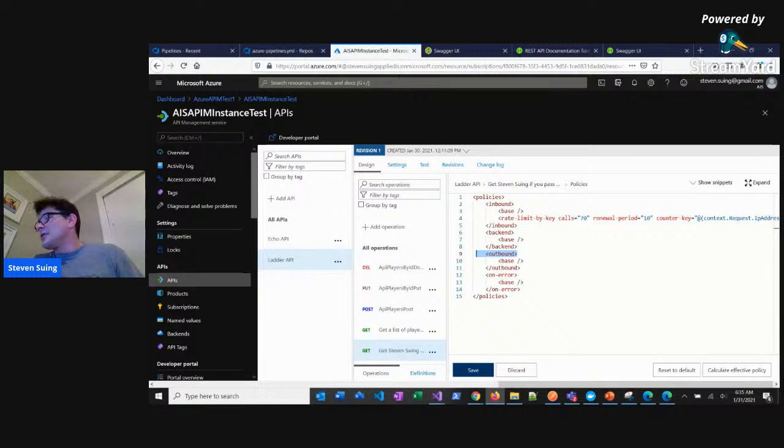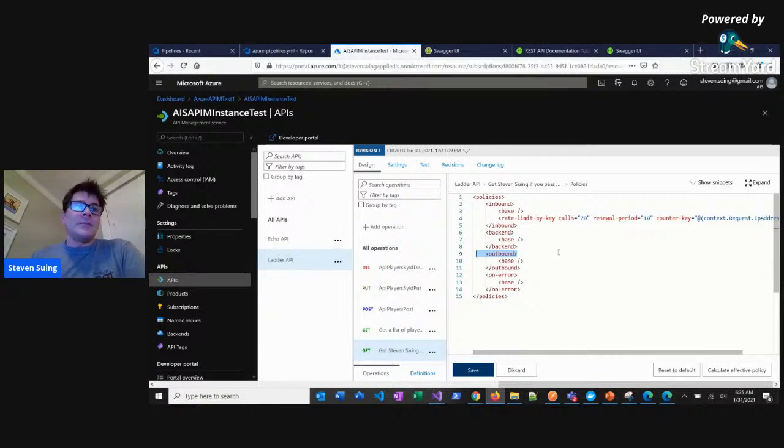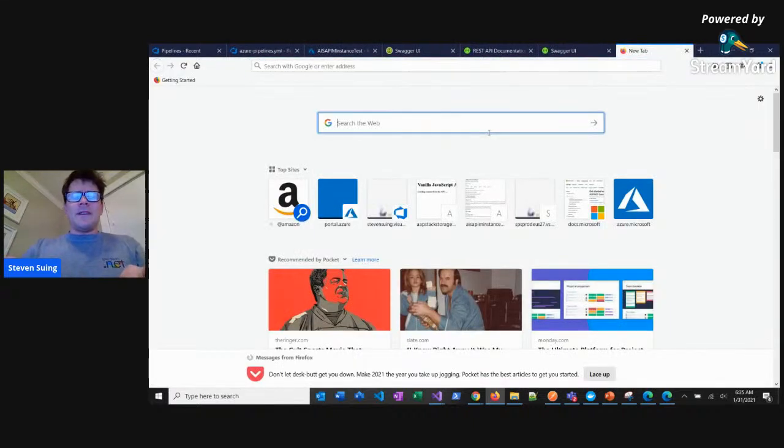There is no limit to the number of calls. This limit is something that I put in, and it would be something that you would put in. API management can handle as much as you can throw at it, basically. So yes, and the other thing in terms of microservices is that, let me see if I can find it.